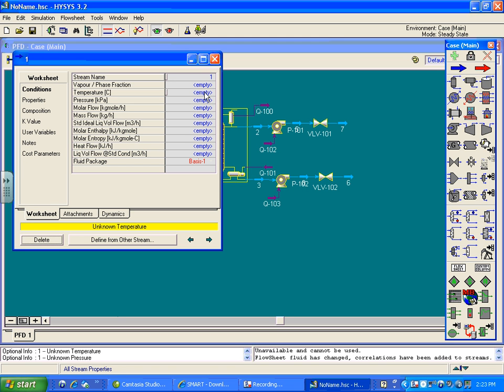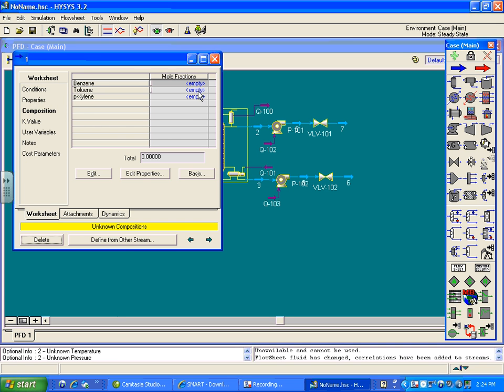Temperature, let's say it's coming from a tank which is at, I don't know what, 35 degrees Celsius. Pressure, the tank is slightly above atmospheric, so let's say it's at 202 kilopascals. Molar flow rate, well, 100 is fine, 100 kilomoles per hour. And then I go to the composition tab and say, well, benzene is 0.33, everything is, let's say, an equimolar feed mixture. Alright.